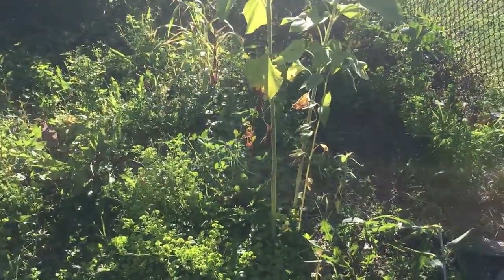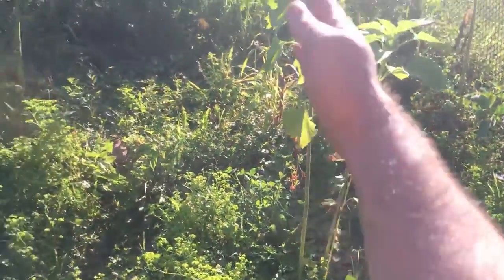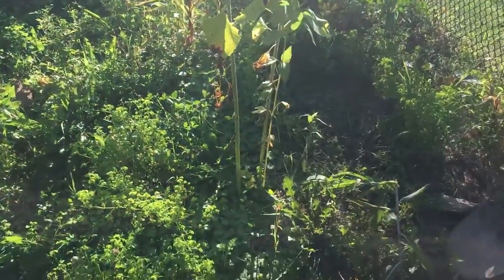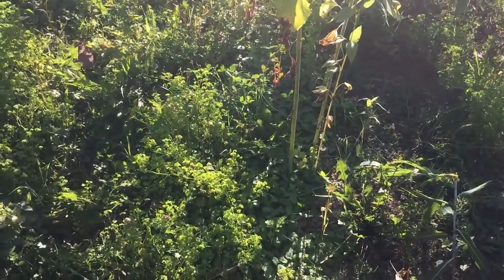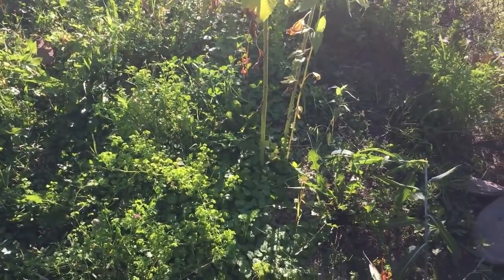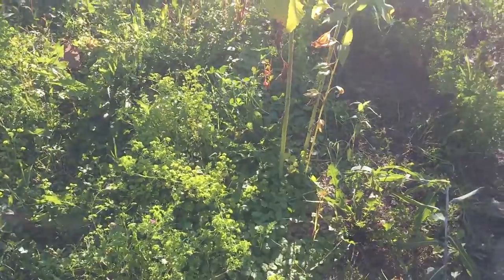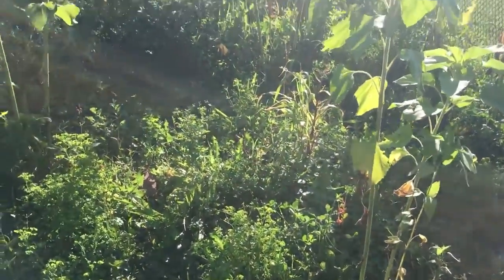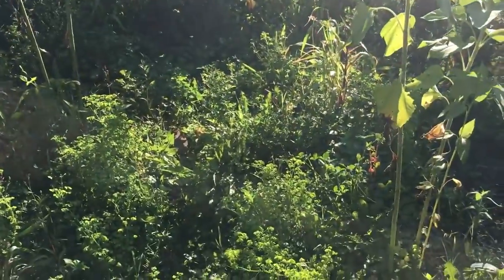So I took the Three Sisters method, and originally I planted in rows. Every foot, every 8 inches I'd put a corn, and in between I'd put a bean. I didn't really like the rows. It was difficult to maintain. But the rows are good for organization and walking down. So I didn't want to deviate from the rows.